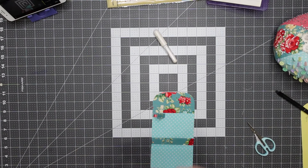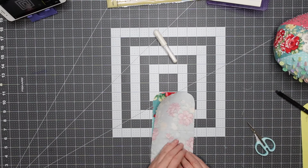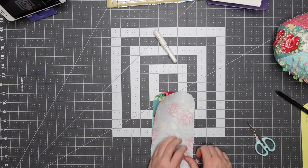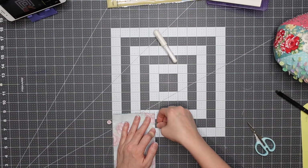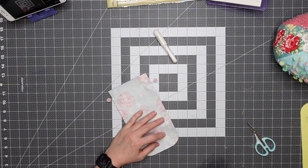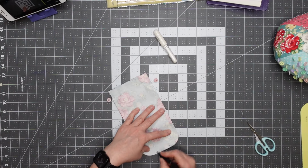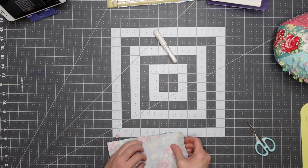Then I'm going to take this piece, flip it over, and match my bottom raw edge. And then I'm going to give it a couple of pins just to hold this. Now up here, I'm going to leave this open so I can turn it. You can leave it open here on the side, but I find it easier up here at the top. So I'll sew all around to here and all around to here, and just leave about 1.5 inches opening there to turn my wallet right side out.